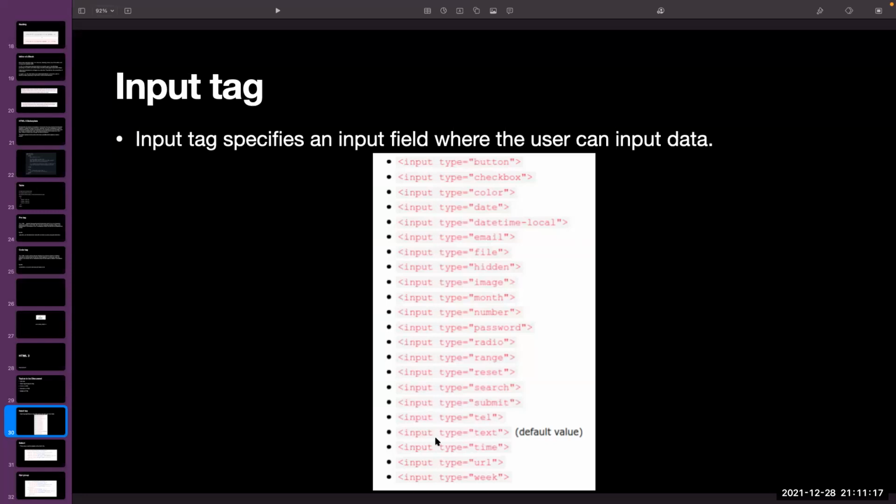Okay. So once you don't give any kind of type to an input tag, it is considered a default value, and that default value is called text. Any doubts here, guys? Did people understand what an input tag is, what the type of an input tag is, and what the default value of an input tag is? Theoretically, if you understood, give me a thumbs up, guys. Then I'll show you the code now.